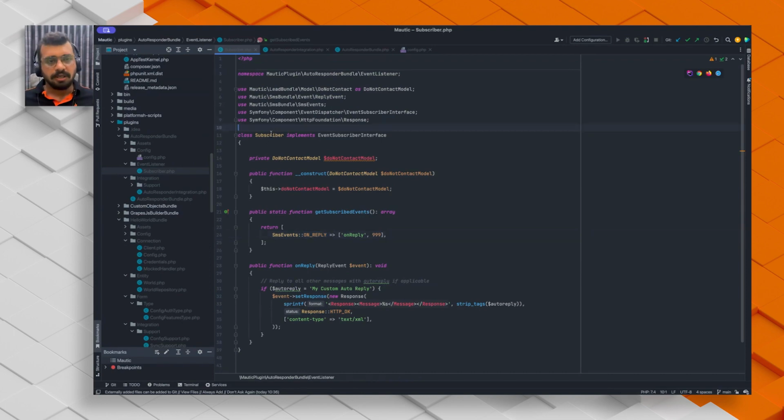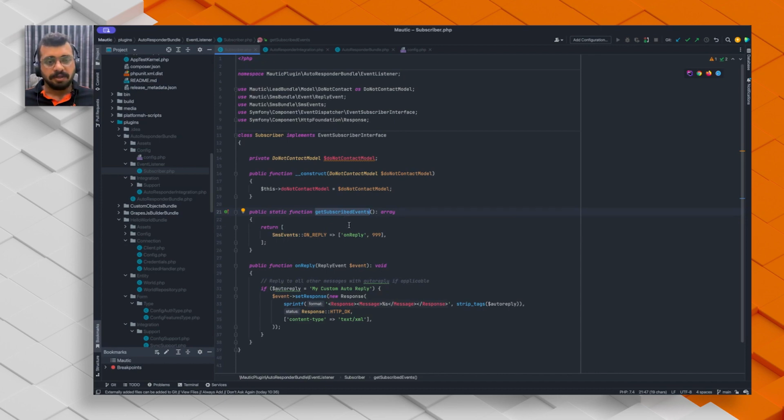Now coming back to the event subscriber class. I have written the subscriber class. Now what does this class actually do? This class is built to send an automated reply when there is an incoming message. Right now, I have made this static, but we can change this so that we get the data from the configuration and then send it the way you want. But for the explanation, I just did it with the static example. So what does this class include? One very important thing is to get the subscribed events.